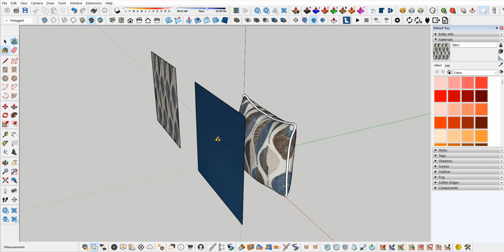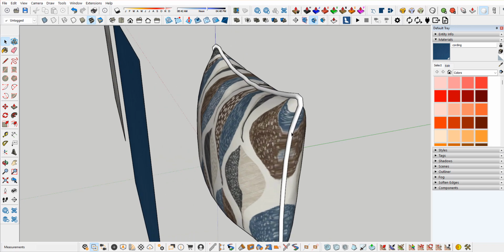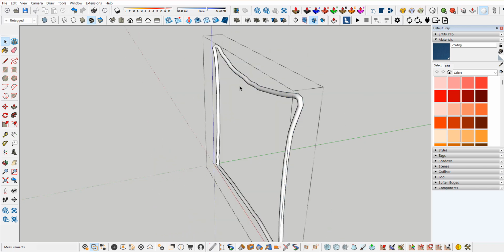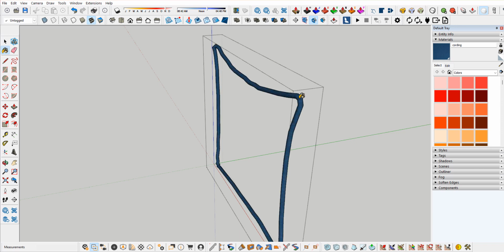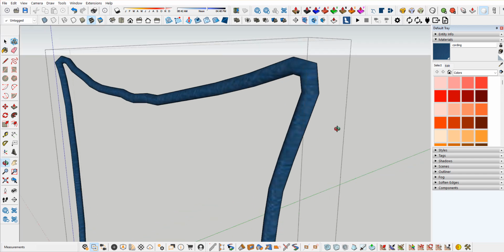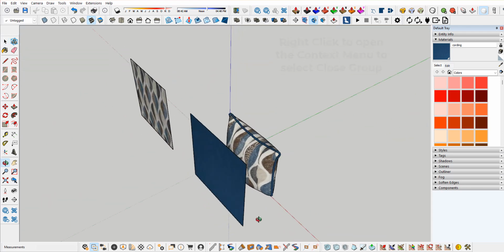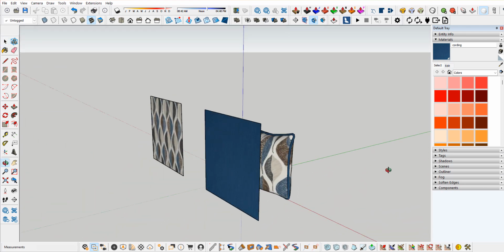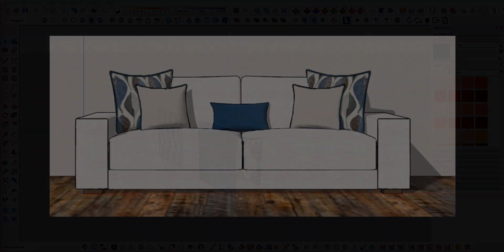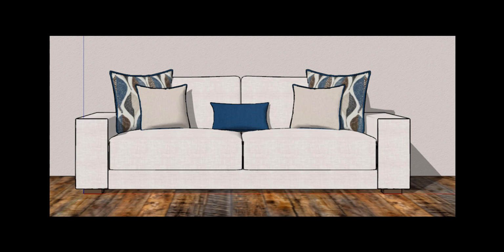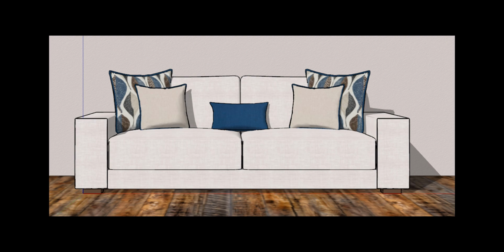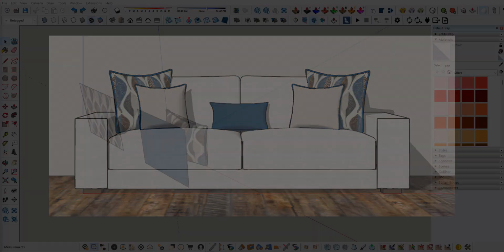So B for Paint Bucket tool, tap the Alt key, click that, and then use the space bar to go inside once, twice into our cording. B, and just click it. There it is. There's the cording. Close group, close group. So we can see now that pillow is perfectly lined up. Our overall design intent is to have a group of pillows, basically 3 different styles, nicely positioned on a sofa. 2 of them perhaps corded and 1 not corded.